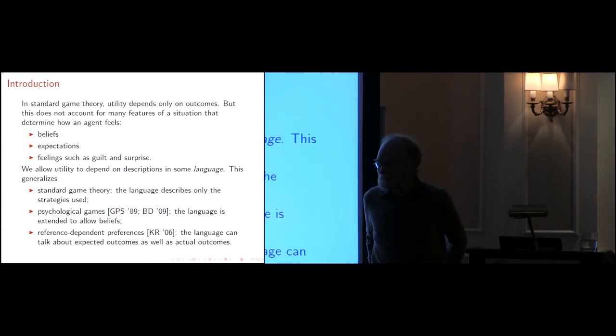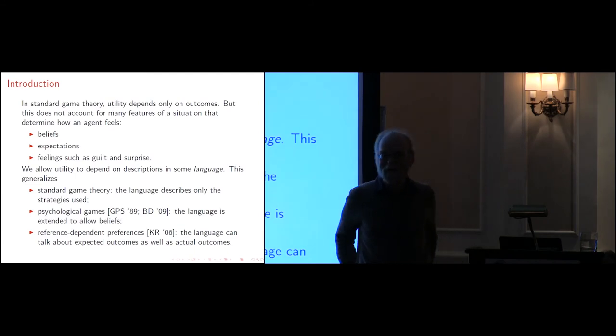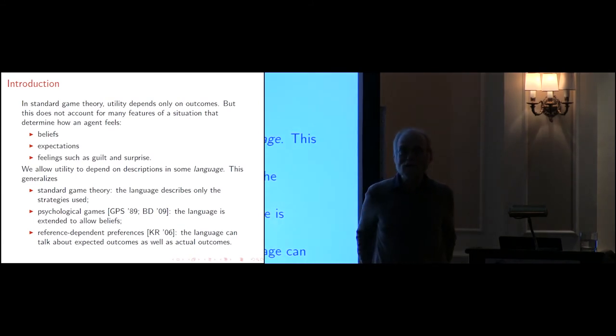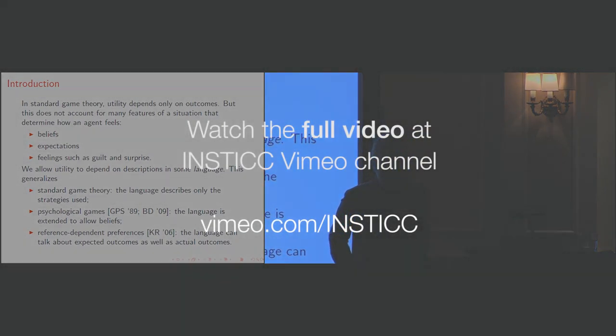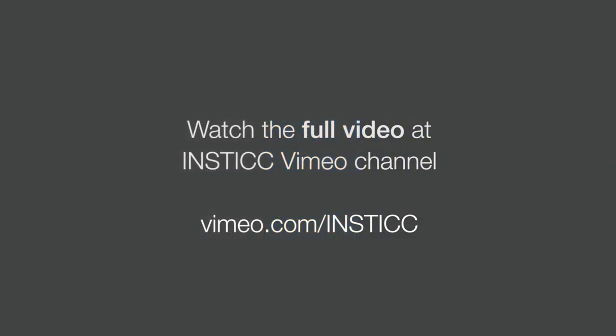Are they on sale? Is it a bargain? That makes you feel better, quite independent of the fact you got the shoes for $10. You got the shoes for $10, or maybe $100, when you were expecting to pay $150, right? So that affects your utility. So what's the difference between what we're doing and standard game theory? Well, it turns out something we didn't realize. Originally, we were just trying to capture psychological games, thinking we could do this better.